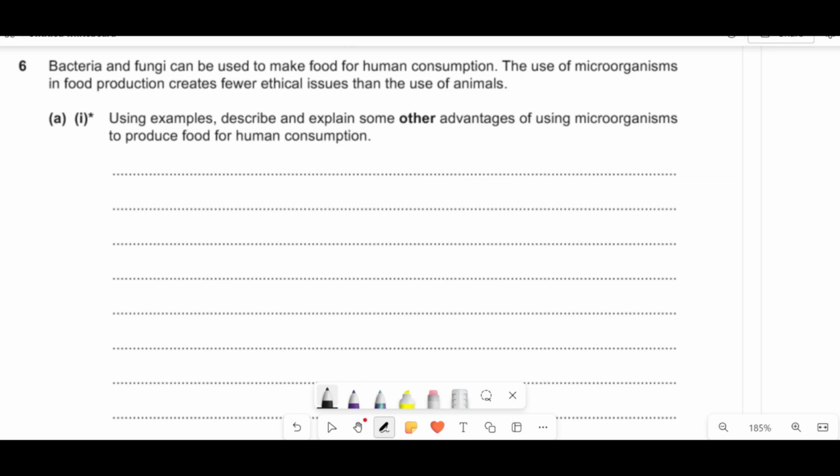It means that you're able to grow them quite quickly and easily using a big fermenter, and they require a lot less in terms of their requirements to grow. Which means, as a result, you're having to use less land, for example, for growing crops and livestock. You're getting less waste products out of this as well. And you can also reuse those waste products in another process if you can find a reaction that works.